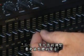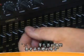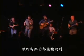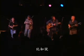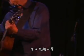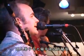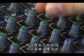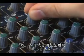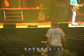3. Keep in mind that EQ adjustments you make need to be made in the context of the overall mix. In other words, sometimes you need to make adjustments to create space so that all the instruments can be heard. A good example of this is that a guitar might need to be EQ'd in order to leave room for a vocalist. They both use the same relative frequencies, and so adjusting the EQ to thin the guitar would actually help the vocals.